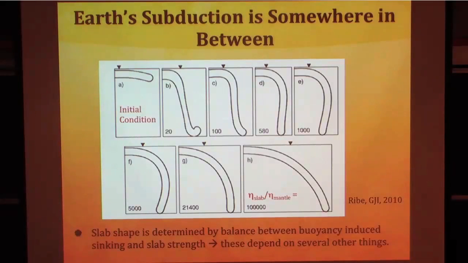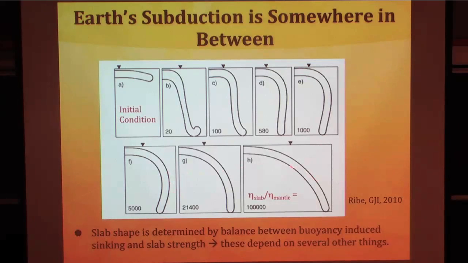Okay? This is a summary drawing from a Ribe paper that actually uses a thin sheet approximation. I won't go into all of that. But he showed a bunch of predicted shapes of slabs as you increase the viscosity contrast between the slab and the surrounding mantle, right? And so here's the weak slab model that basically sinks straight down, and then you increase the viscosity, and you start to see that the slab is strong enough here that it actually is basically supporting its own weight as it goes down, but then it basically gets too big, and the tip goes vertical, okay?